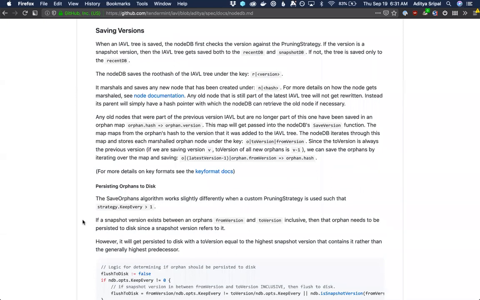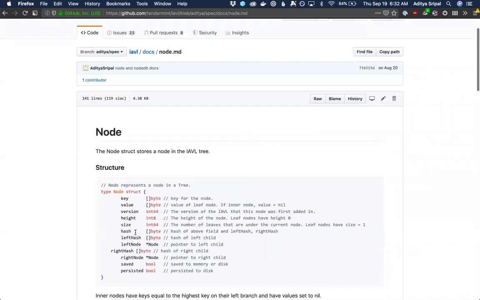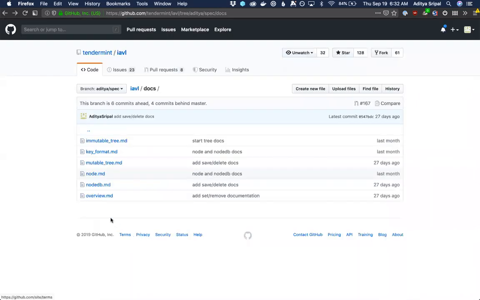The first thing that happens is that we save the root hash under the root key R appended with the version. And then any new node that got created between the last version and the new version gets saved under the node key. It's important to note that we don't duplicate and save every single node. We just save effectively the diffs between the last version and the new version, because all of the nodes from the last version are already in the NodeDB under this key format. So the current IAVL tree just has to refer to them with this hash, and then they can simply get retrieved even though they were added in previous IAVL versions. And that works because in the node struct, we have access to the hash, and so we can always retrieve the full node from the database that way.